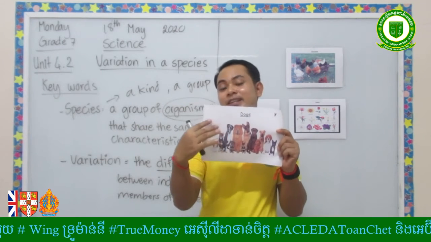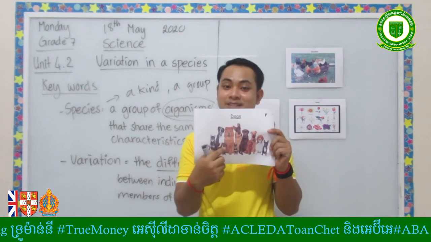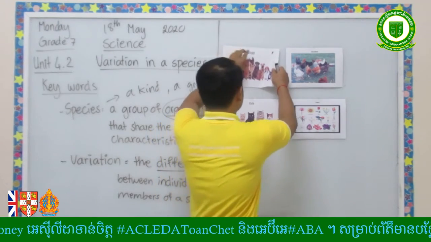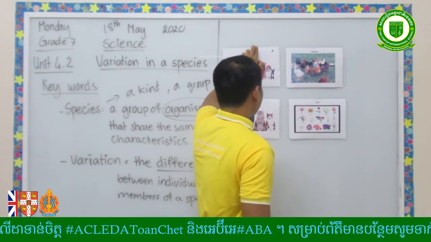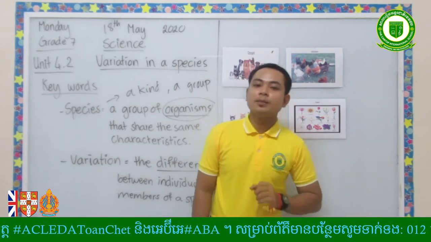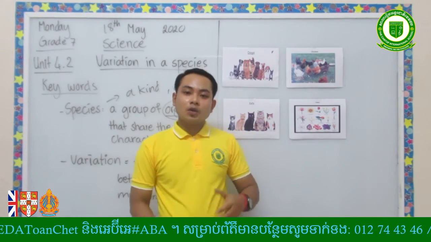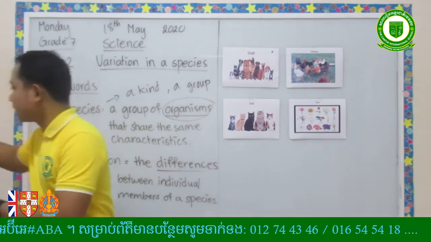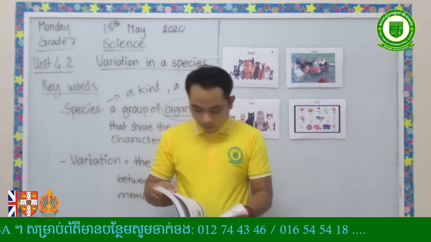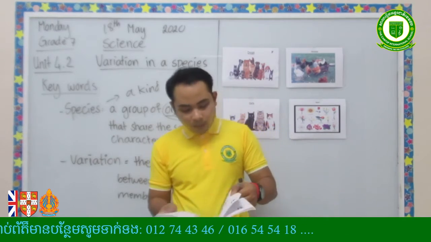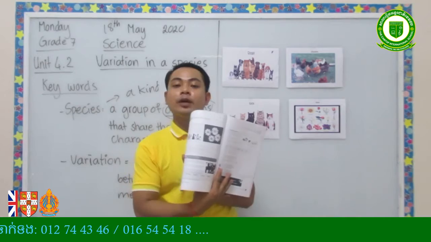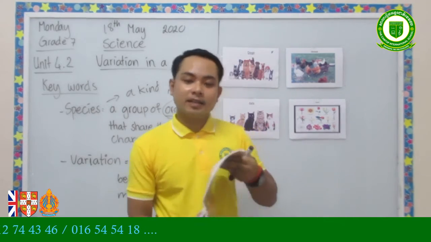So you see, we can find the variation of this species. Okay? Well, you guys understood very well already. Okay, so I'll give you task one to complete right now. So go to your book, page 56, sorry. Okay, go to activity 1, you will see the task right there.